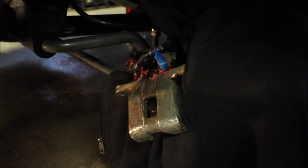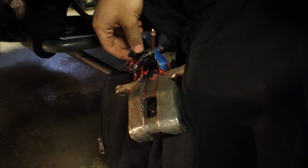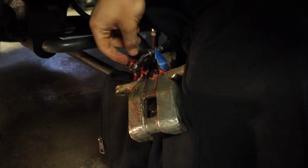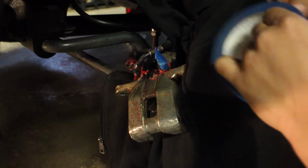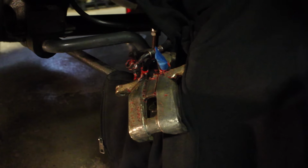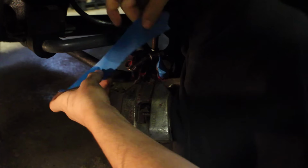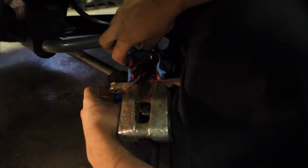Another thing that we're going to want to mask up is the handbrake mechanism. That's at the back. We're just going to put tape on the back side of there and cover all that up. Then we're going to do the same thing as the rear bracket: start misting some red paint onto the caliper.